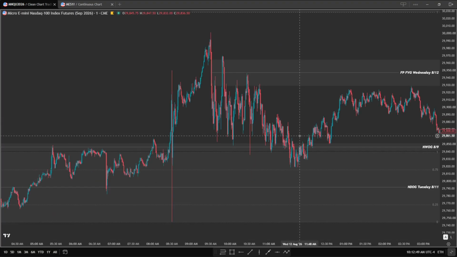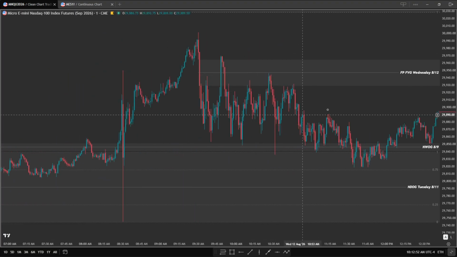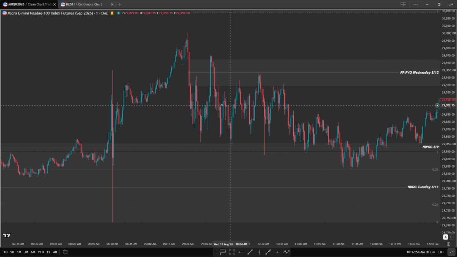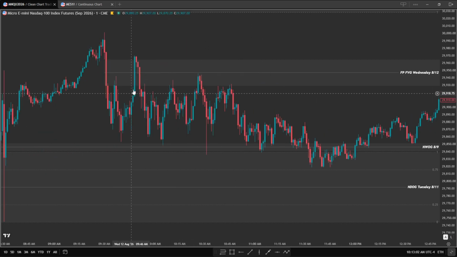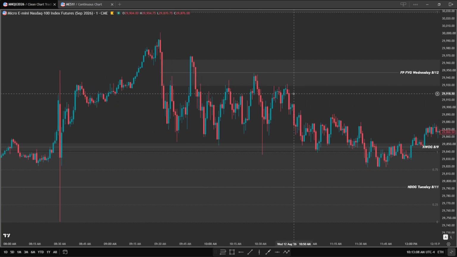Then Wednesday. This was probably the hardest day all week. I took a short here and got out down here for a nice profit. Didn't trade any of this, but I called all of this extremely accurately as it was happening. But I didn't trade it because it's not worth it. I don't need to trade all this. But I called it exactly how it would move throughout this whole entire time, even this move down here.